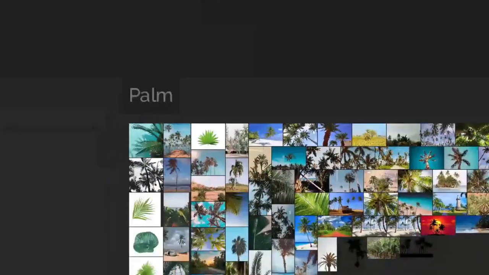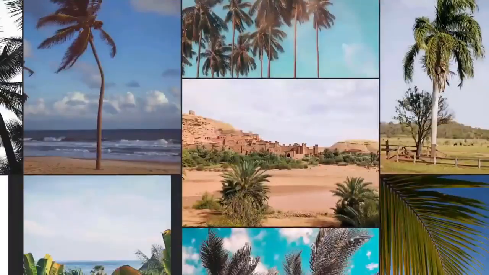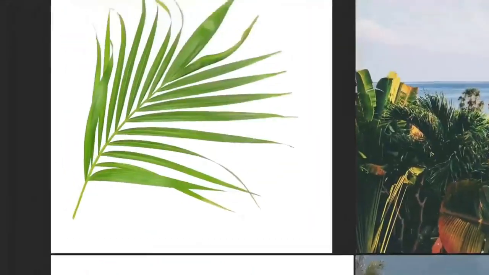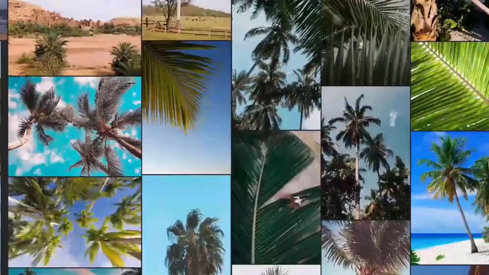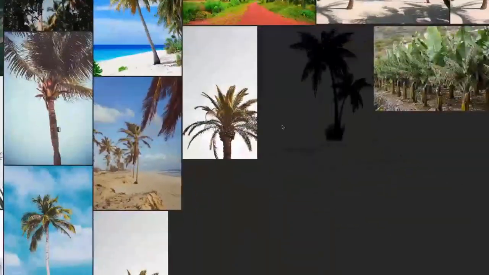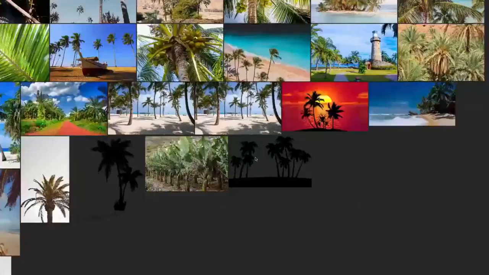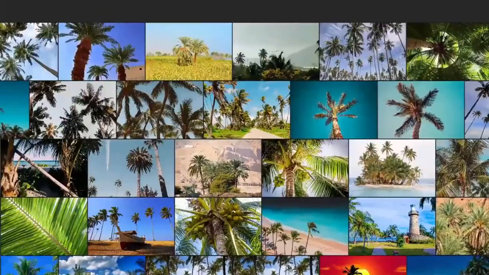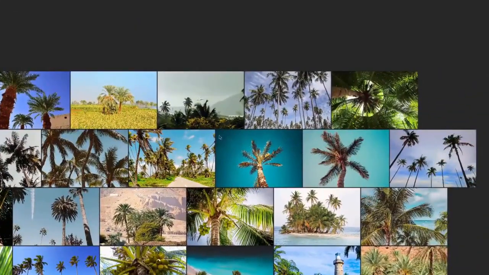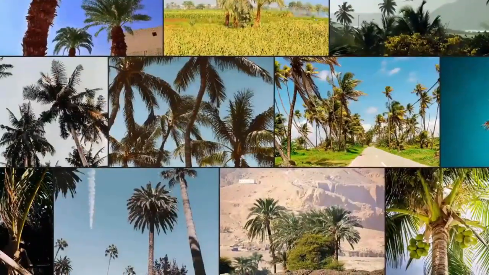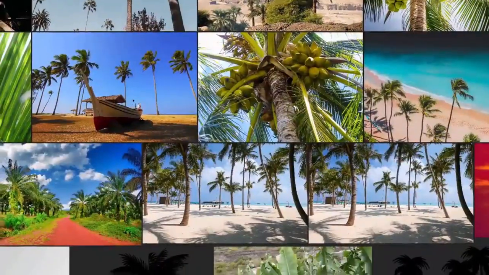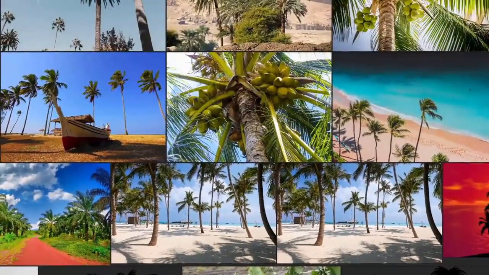But this one doesn't really help in deciding what type of palm we need to create. So we need to go and look for palm images and find images that are a little closer than those images that we saw. And you see in here, we have a lot of close-up images from all kinds of palms, shapes, and things that will help us. So you need to have references that will help you decide on what the big shapes are, what the medium shapes are, and what the small shapes are.